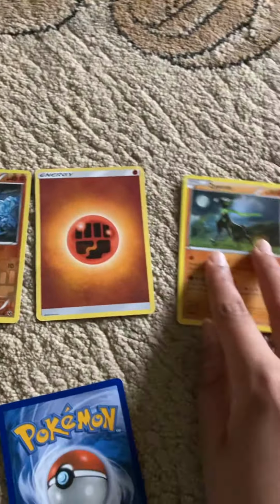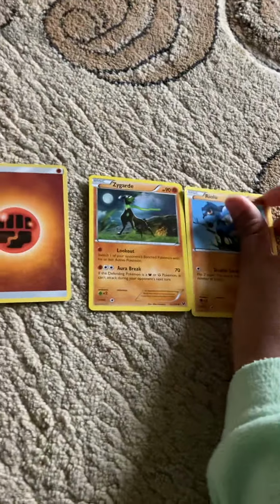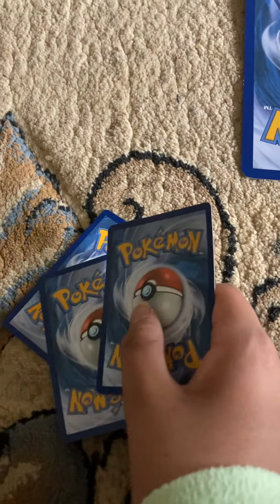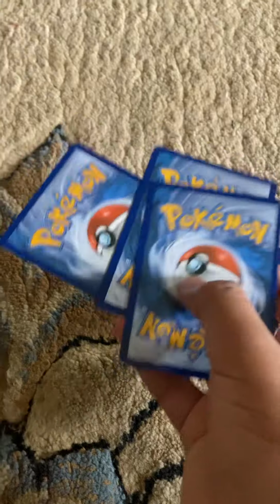Ooh, a Zygarde. One of the older cards. And a Ryu. He's fine. Looks like it's the last three cards. It's about the thing I hooked on an even number. So, probably 15 in total.